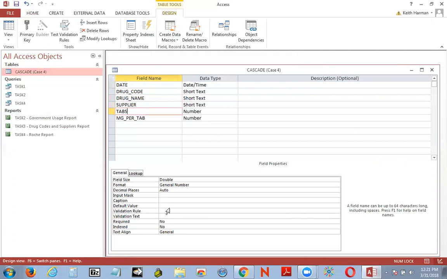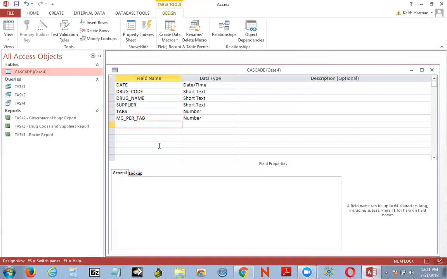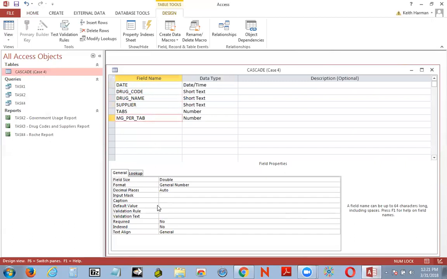The number of tabs, absolutely should be. That's how many tablets we gave, and then the milligrams per tablet, and that's required. We cannot generate this report, especially because it's a regulatory agency of government, and you know, pharmaceutical products are regulated by the government, especially those that involve these types of drugs.